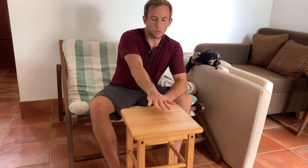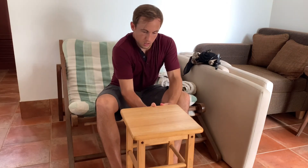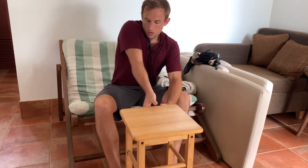Now we're going to do the same thing but for the thumb. Before we were palm down; this time we're going thumbs up and we're just going to find the edge of that table. Pinch down and drag. You'd be surprised at how quick this will make your hands tired — you're going to feel it all over. That's what we're going for: we're building up that finger strength, and that'll be helpful here shortly.